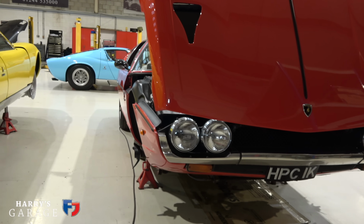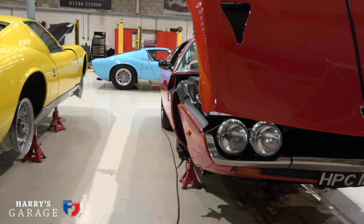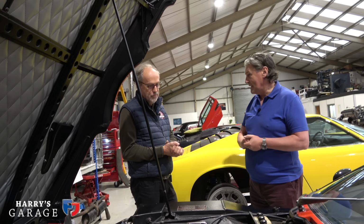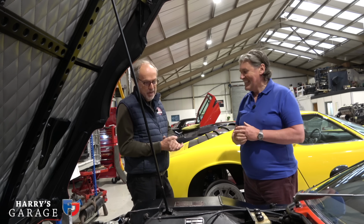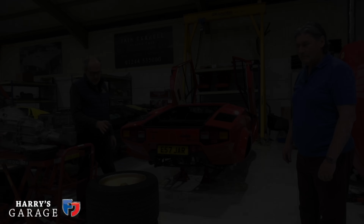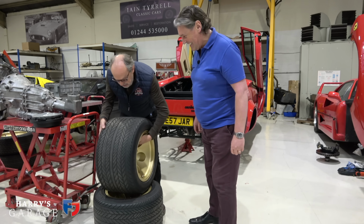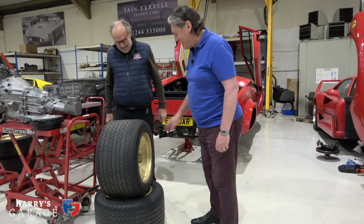So the Countach is better news, and that really is coming along now, isn't it? All the bits are there. British customs allowing. Exactly. Yeah, they've just taken the wheels off. I do like a rear wheel of a Countach. It still gets me. Look at that. It's mad, isn't it?